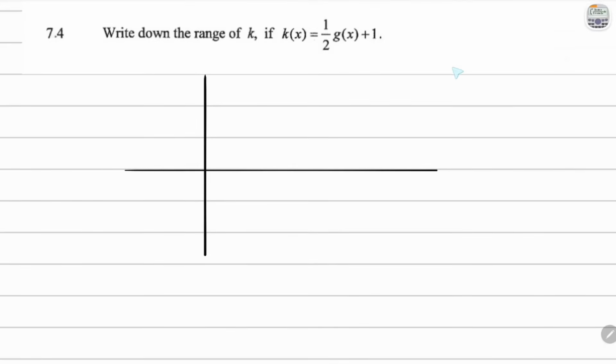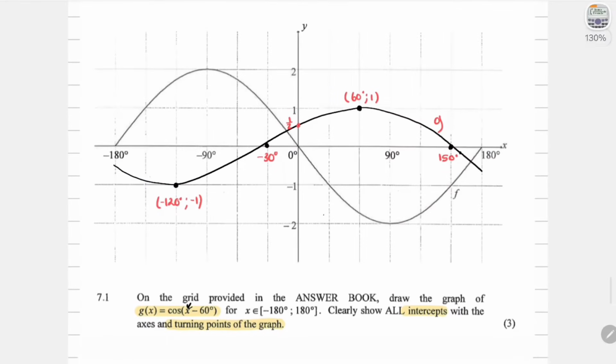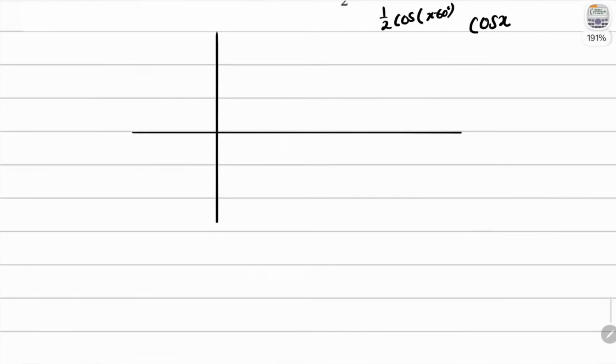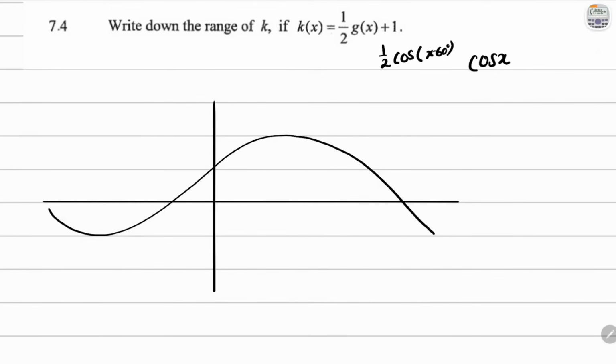So the highest that the natural cos graph, cos x, would reach would be 1. Now, since this one has a coefficient of a half, it's just going to be a half cos of x minus 60 degrees. It means that the highest it will reach would be a half when we apply that half. Okay, so it still looks like the image that we have, but we don't have to overthink the way that looks. We can just draw that there, of course, for reference's sake. Okay, so something like that, and then I'm just replicating it over here. So now the highest that it's reaching is a half when we apply that half, and then the lowest would be at negative a half.